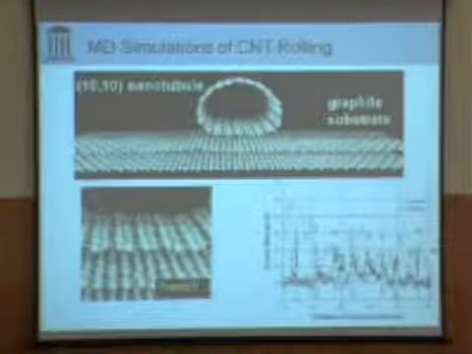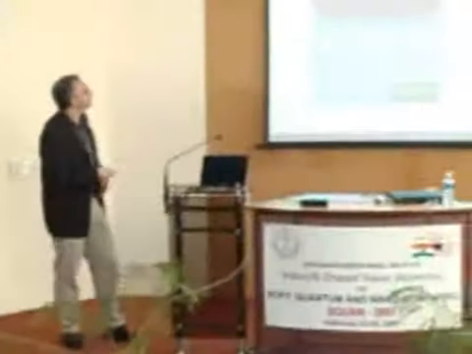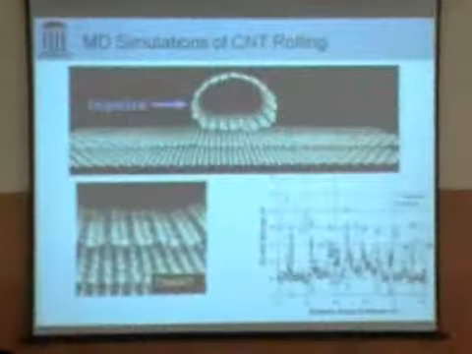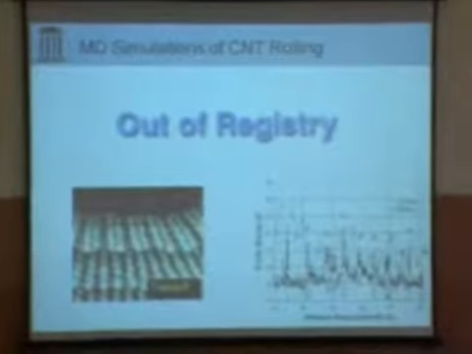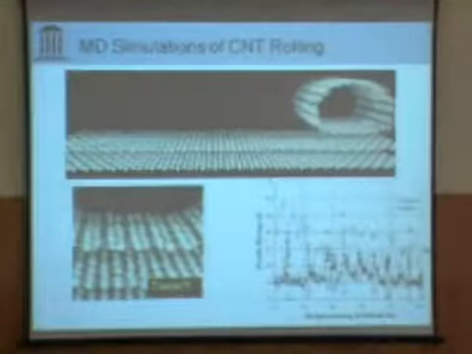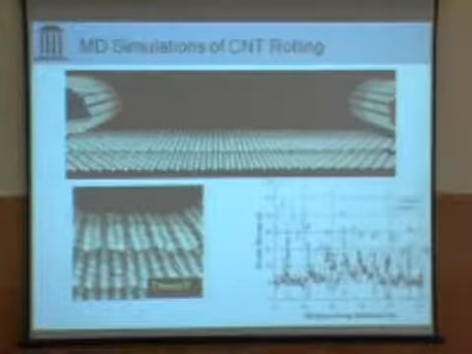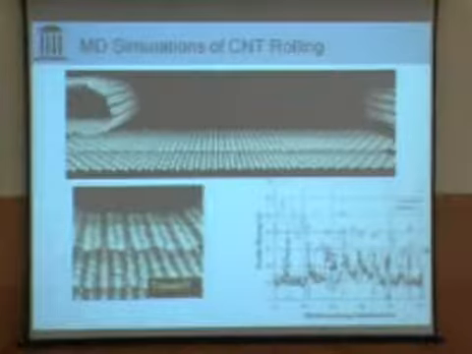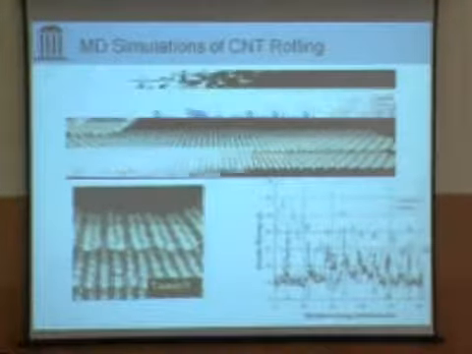So this finally told us that we were seeing atomic lattices interlocking at a surface to produce rolling. And when the lattices don't interlock, we see sliding. Now, Don Brenner at North Carolina State University simulated this with atomistic simulations. And so here's a single wall nanotube, which is not in registry. And he gives it a push, and you can see the tube slides as it moves across the surface.